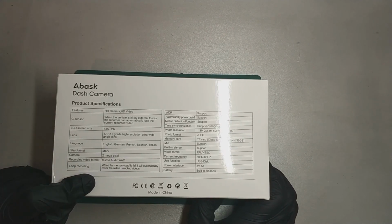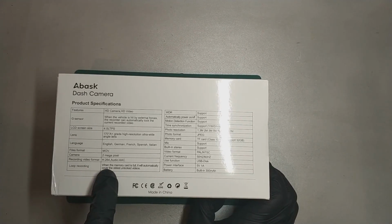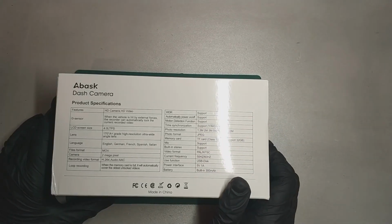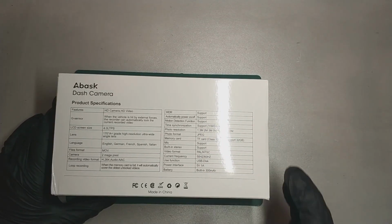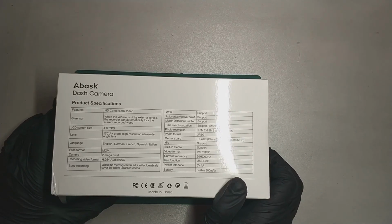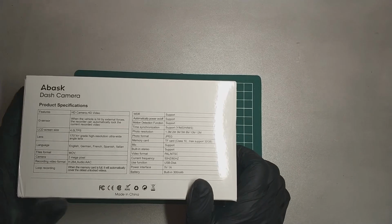You've got loop recording, which basically overwrites the old files unless they're locked. So it does say oldest unlocked videos. It supports WDR, which is the wide dynamic range that will allow you to see the dark sections and the light sections when you've got headlights there. It's got motion detection. Most dash cams don't have good motion detection.